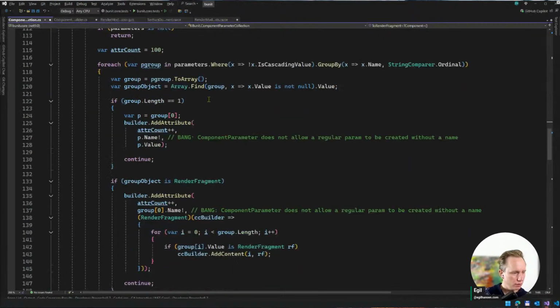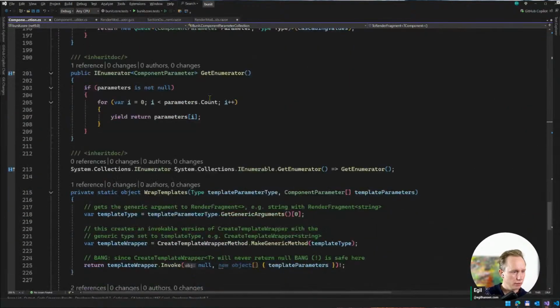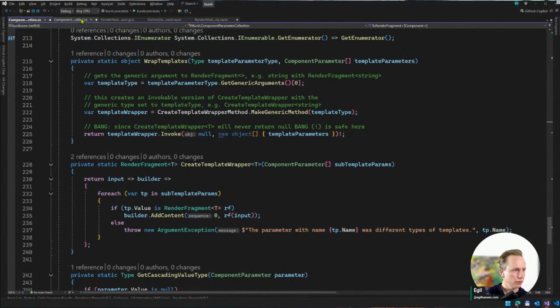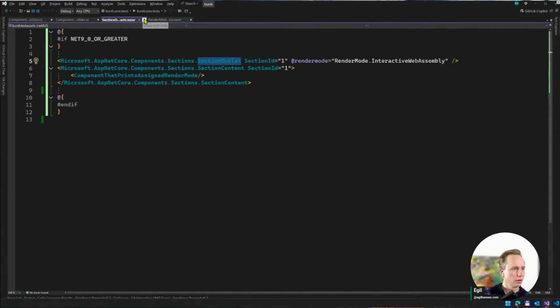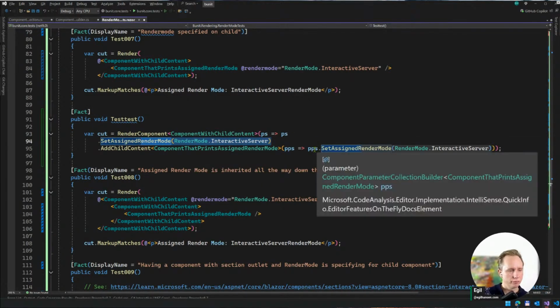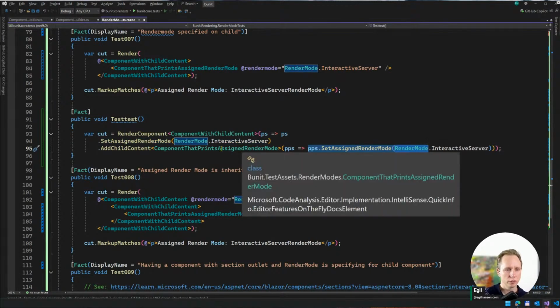So I guess what I'm wondering is, how do I deal with nested types? We have cascading values, we have get enumerator, wrap. What was the example we had? What if you have a parent component and you set a render mode for that, and you have a child component that you set a different render mode for?